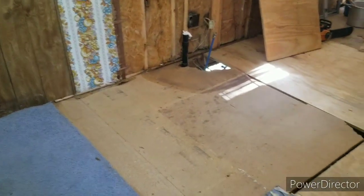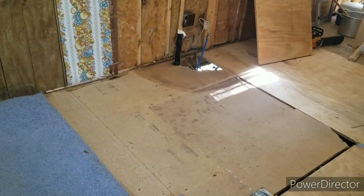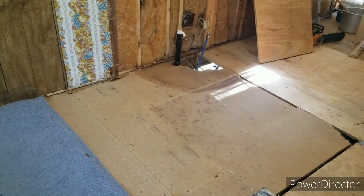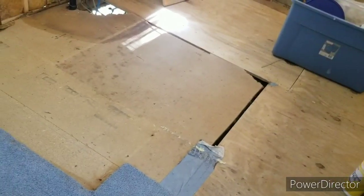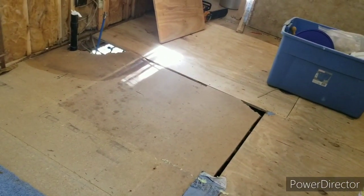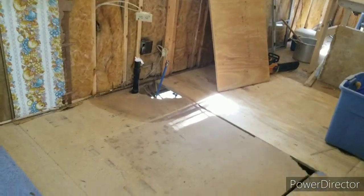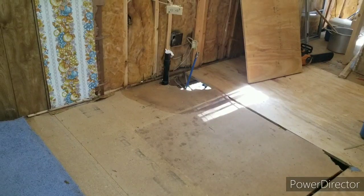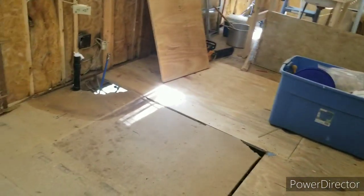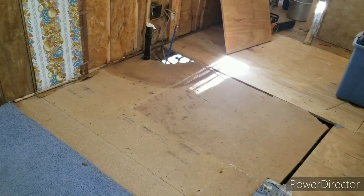I just don't understand why they mount stuff to the point where you cannot get it out without demolishing it — all the staples and screws, and you can't get to the screws because something else is on top of it. Now I can replace this last major panel for the kitchen. There's another panel in the far left corner but it's a small patch — not a priority. When I get another roll of bubble foil I'll take up every board on this side and lay it down.